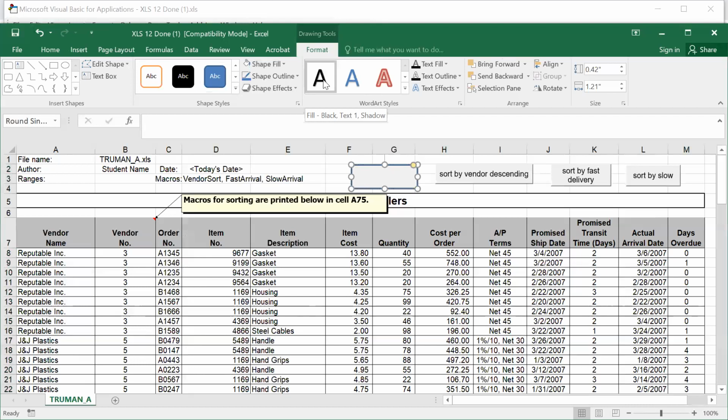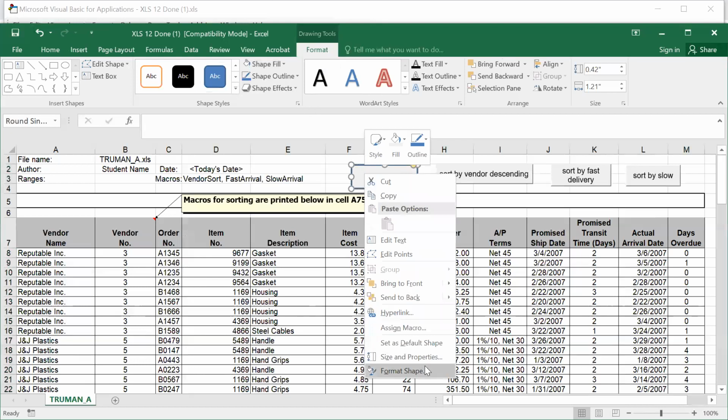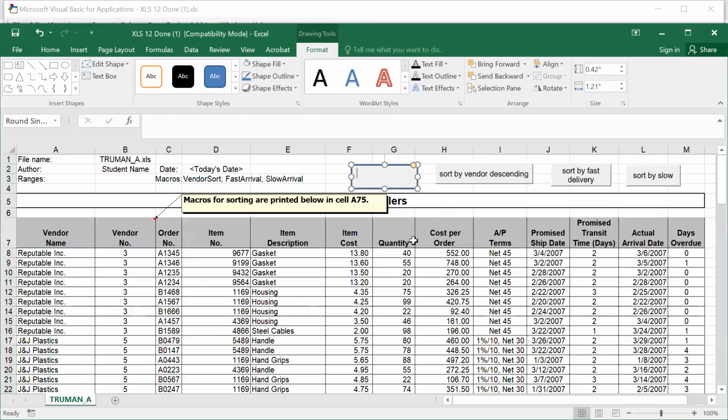Let's try this text fill, and then we'll click edit text. And this will be vendor sort. There we go. By vendor. Now, what I would want to do is make sure these are uniform. And obviously, you can do that. Okay.